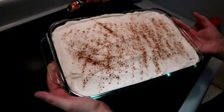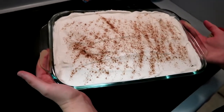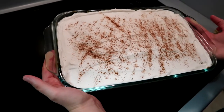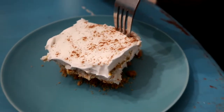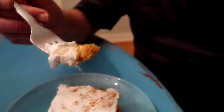And look at this beautiful finished product. I can't wait to go ahead and plate it up so Dad and I can show you the layers, as well as let you know how delicious it tastes. It's beautiful. And we'll see what it tastes like. Here we go. I can dig through all the layers. There we go.